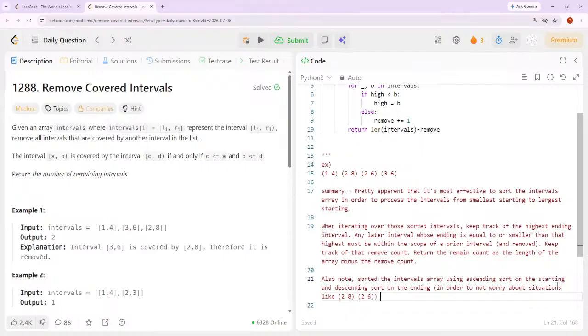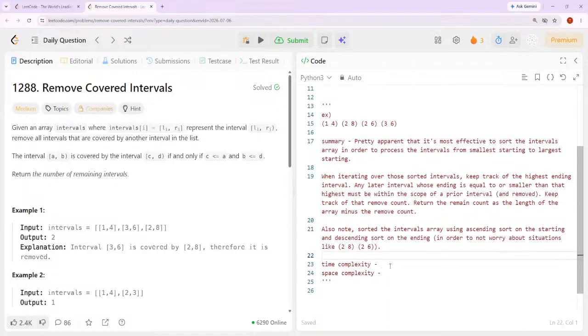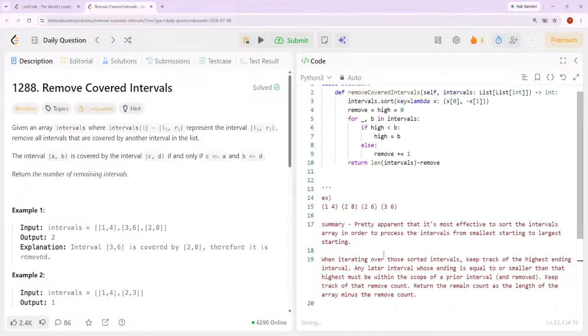In theory, if you do ascending sort for both, it'd be [2, 6] before [2, 8]. But then you wouldn't be able to leverage the fact that [2, 6] should be in the scope of [2, 8], and you need to process the 8 before the 6. So that's this special key sorting.